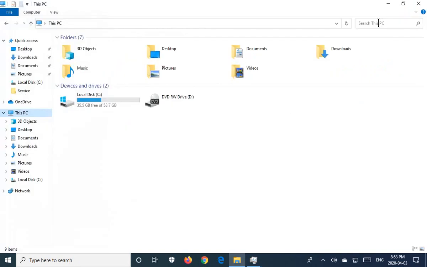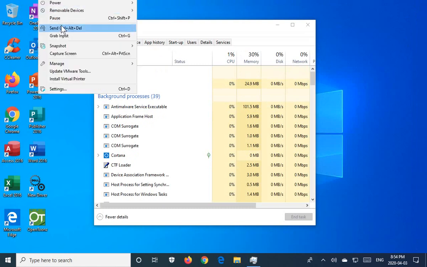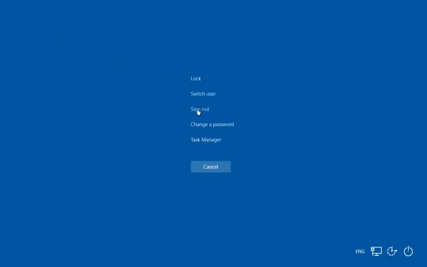So we can close this window here and close that there. And then what we want to do is Control-Alt-Delete again. So press Control-Alt-Delete. And this time you want to choose Sign Out. So you're signing out of your original corrupted user profile.